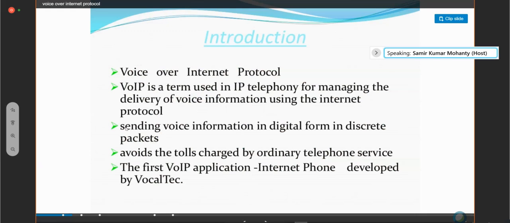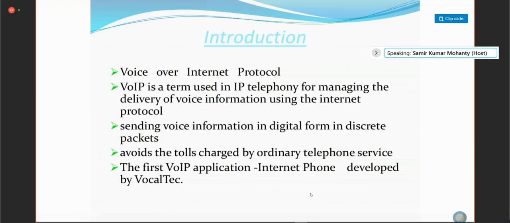Sending voice information in digital form in discrete packets. Discrete packets means digital form, because your voice coming from your mouth is analog, then analog to digital, then digital packets move towards your destination.